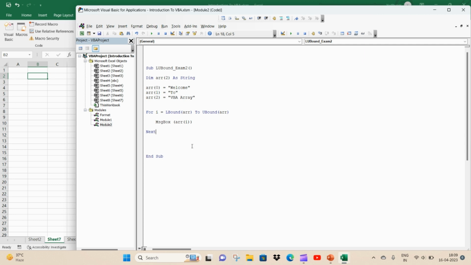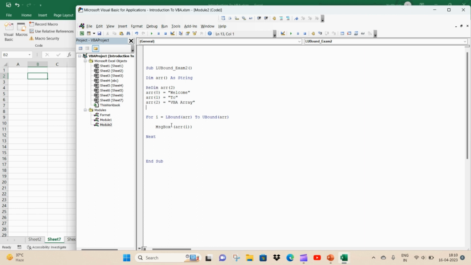How to redimension this array, right? Suppose I don't know the dimension of this array, so I'll keep it blank, just declare it and leave it. I'll not put a size. Now further I want to resize this array, like ReDim array 2, right?